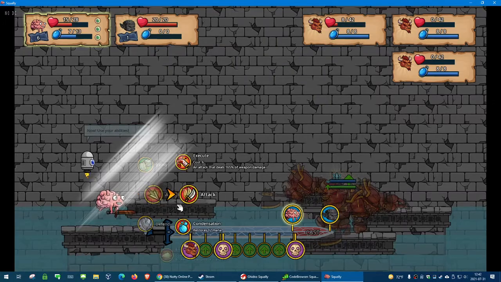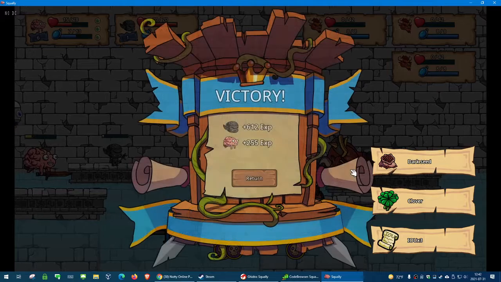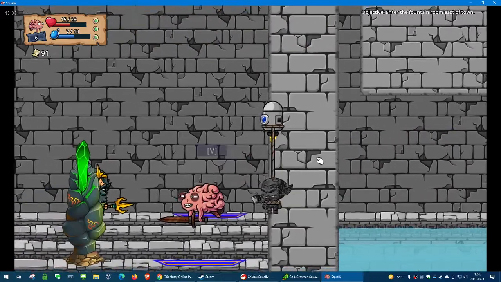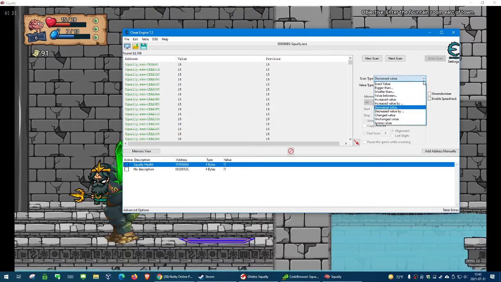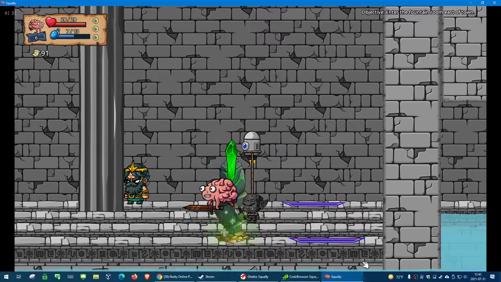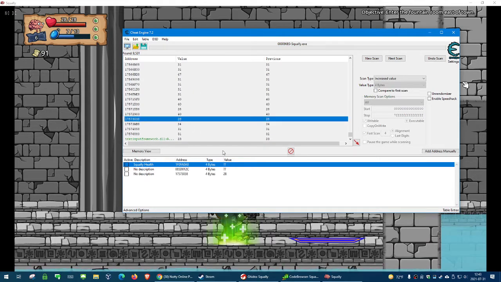Health, let's do that. All right. And now I'm actually going to go back, because I was getting ready to do a scan for when Squally lost health again. But now I can do an increased value scan instead. That's still 9,000. Wait, did I not do a compare to the last game? Did I not check that? Thought I did. Yeah, so that's actually pretty promising.